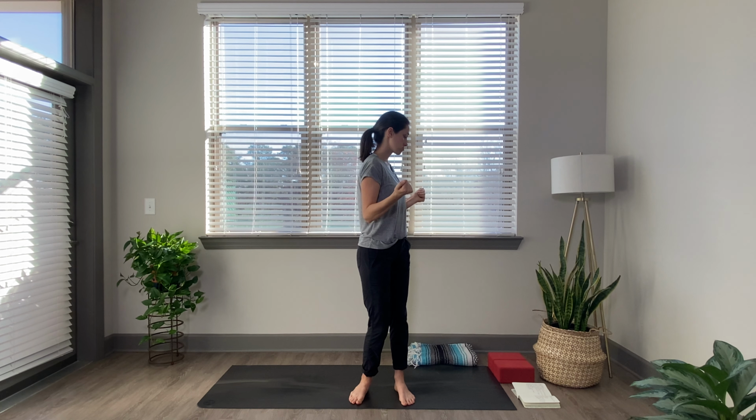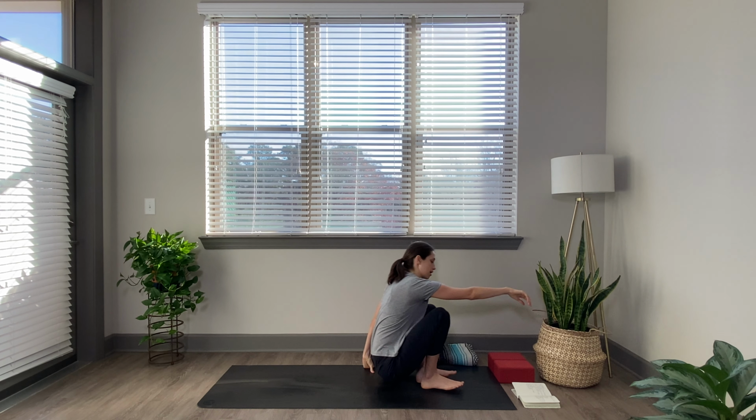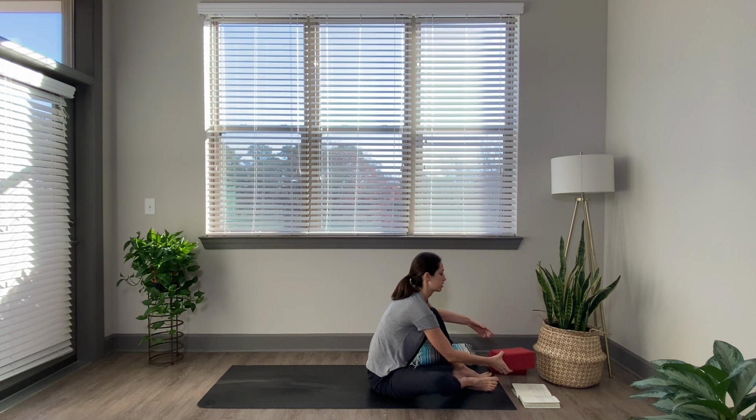So you will need a block if you've got one handy. If you don't have one, it's not going to be a problem at all. So let's get started. We'll start off on our backs. And if you have your block here, you can go ahead and grab it.